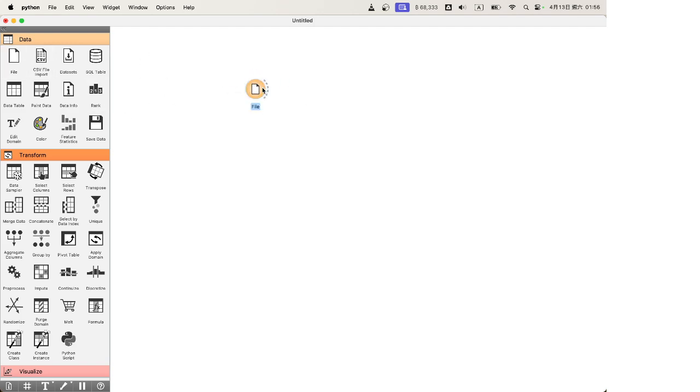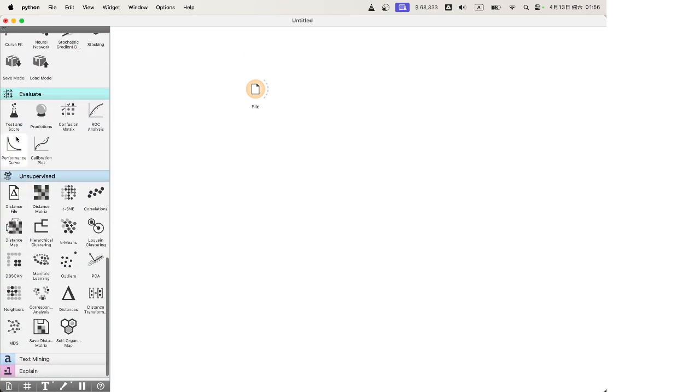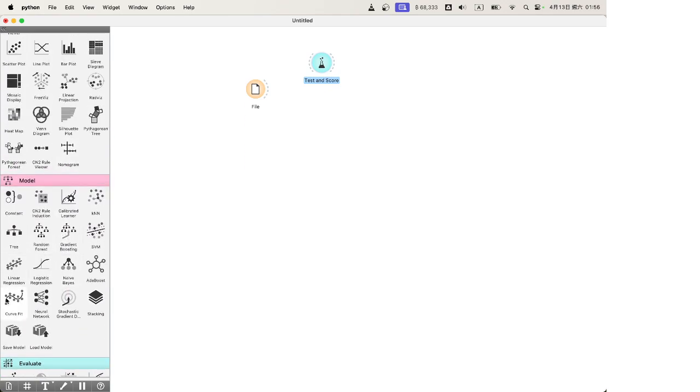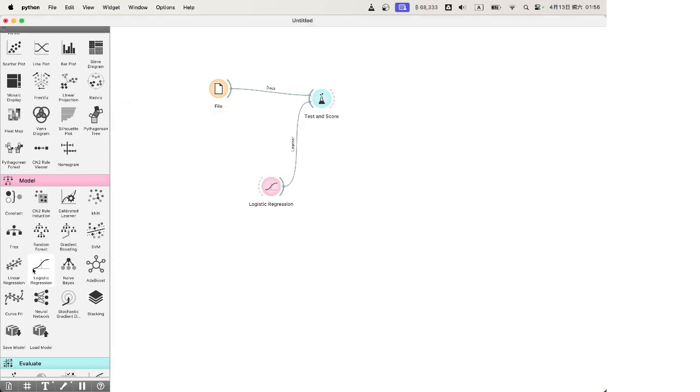You can always use a file, for example, we use the iris data. So we have 4 different features and 1 categorical target. In the previous homework or demonstration, we simply used linear regression and logistic regression to perform classification, right? So here the accuracy is 97.3%.